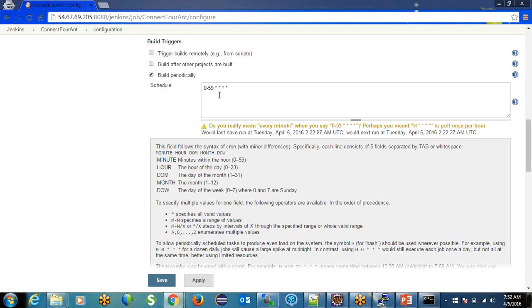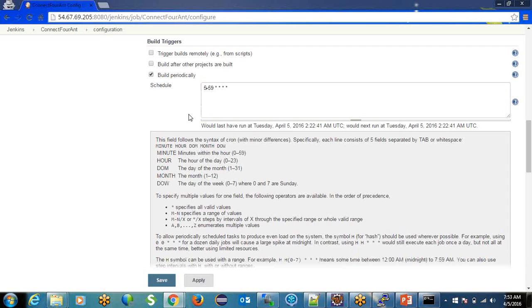So it will run every minute. It is showing the same time, it is showing the wrong time.